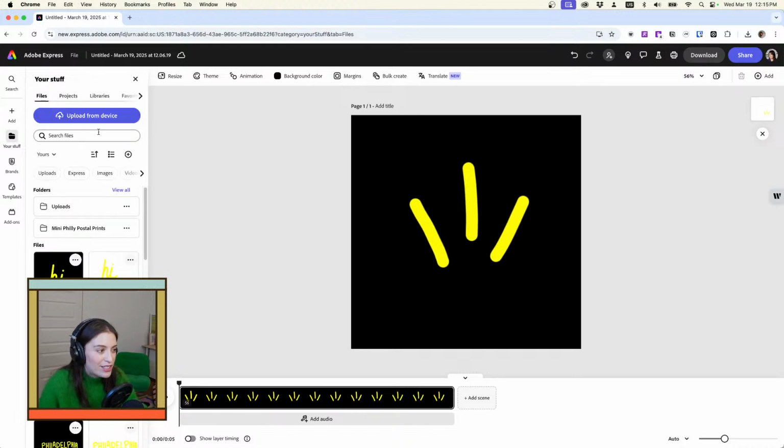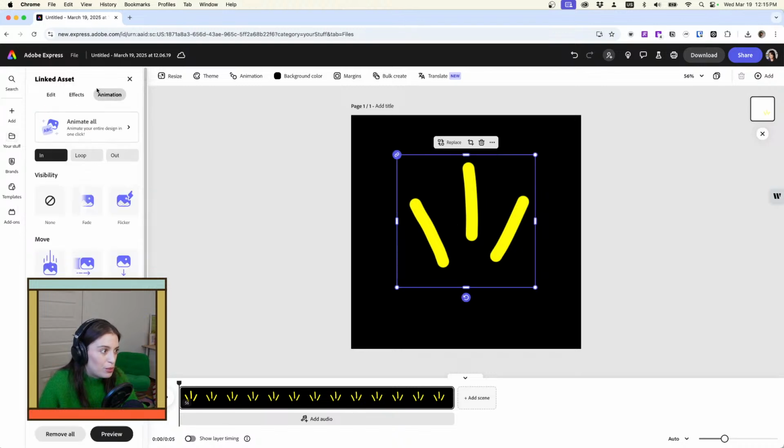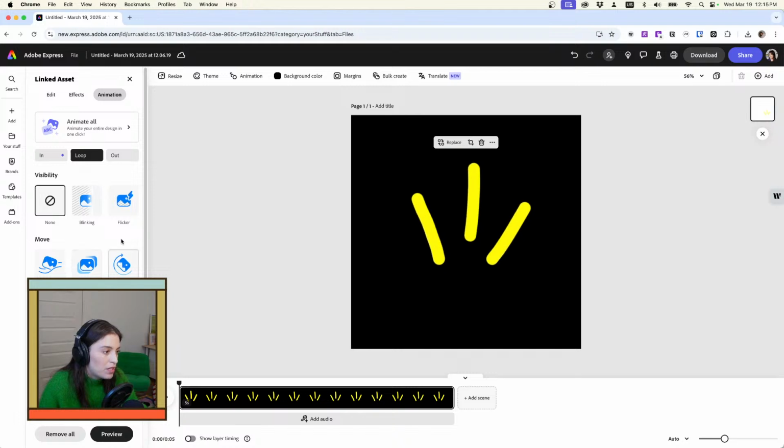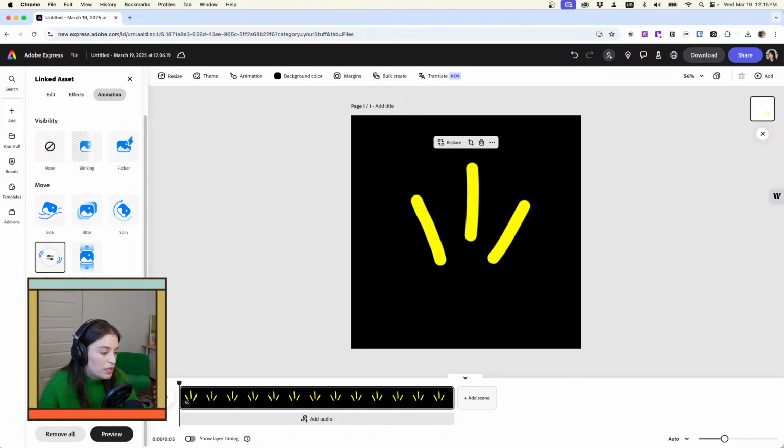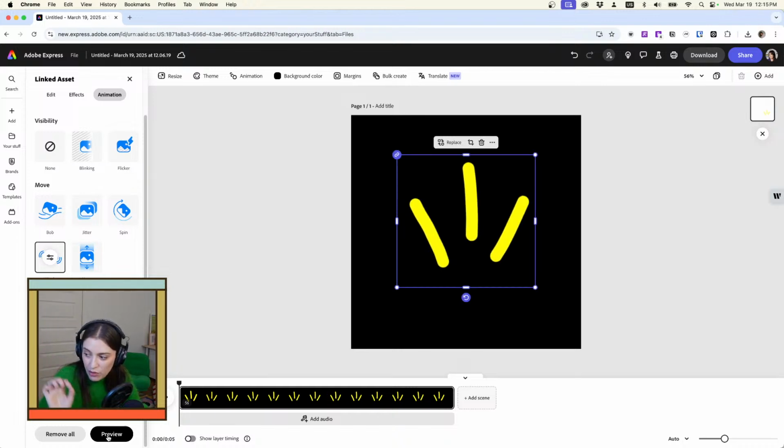Okay, so I'm gonna have it do that, and then in terms of looping, maybe, I don't know if I'll have it do any effect other than that. Maybe a little wiggle. Let's see what this looks like. Oh, I kind of like that. Did you see it? It pops in and then it starts to do a little wiggle. So I really like that. I'm gonna go ahead and hit download.